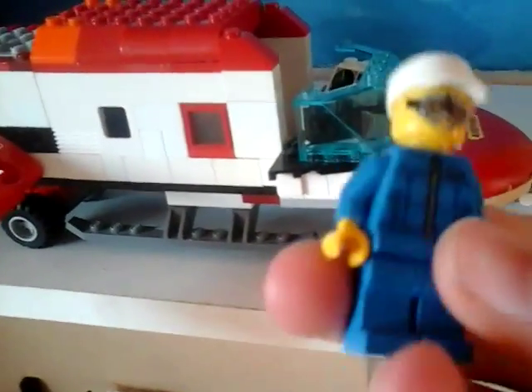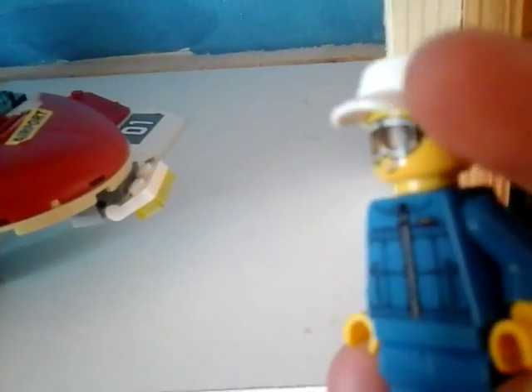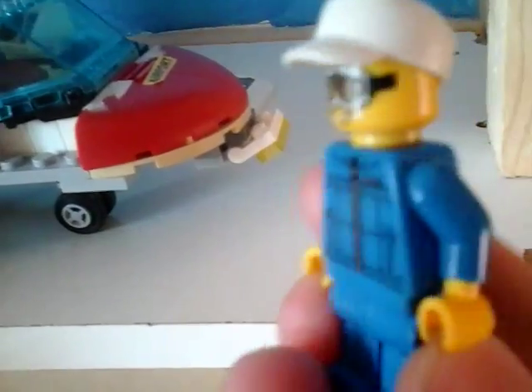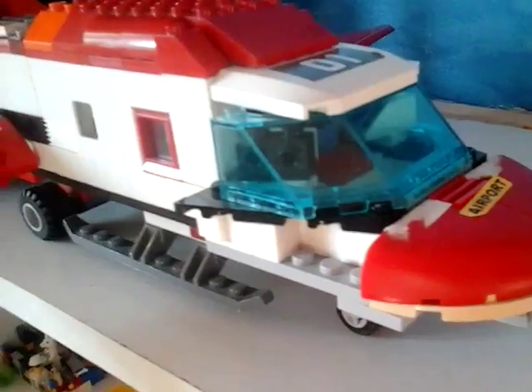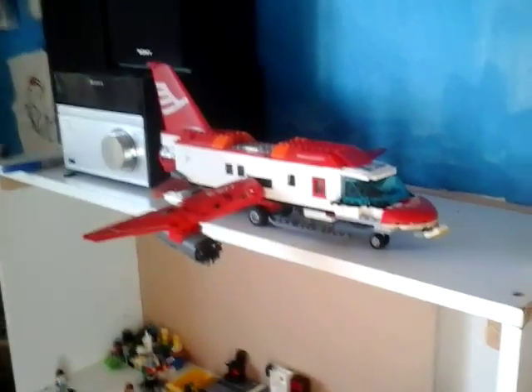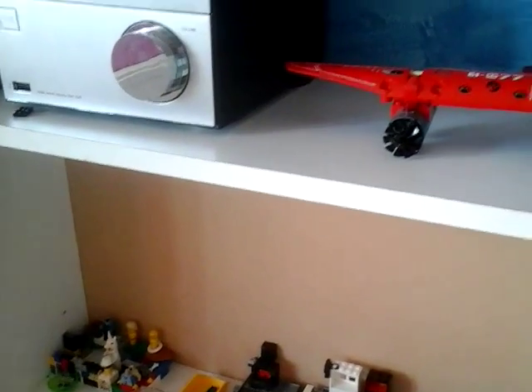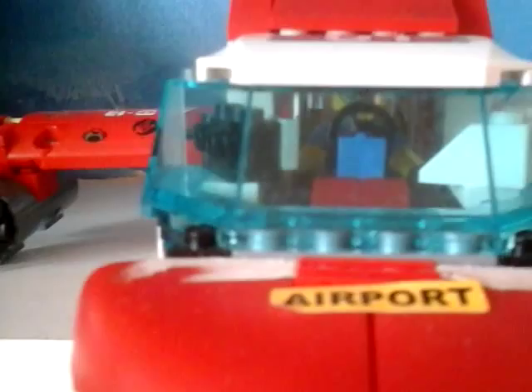Before I put the last bit on - which is the roofing here - I just want to show you this made-up pilot that I've just made up. So it's just a ski minifigure, but with this on to make him look all nice and smart. And he would be put in there in a minute. He's wearing all blue, and I'll be put in the control room in a minute. So give me one minute. There you go guys. I will go and just put the music on now, just for you guys to see the last glimpse of it. I will just show you what it looks like with the pilot. You kind of can't see, but there's a pilot - that's where the pilot is.